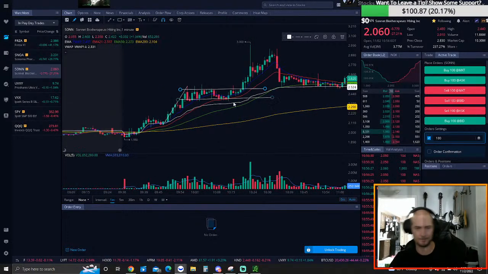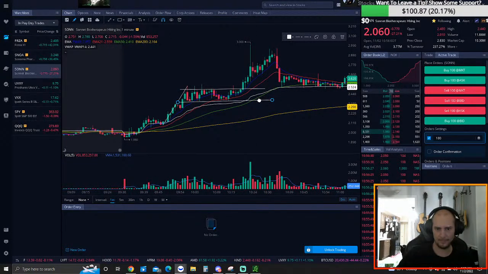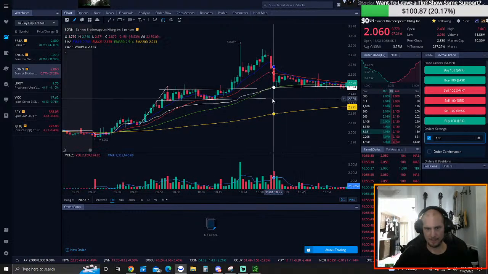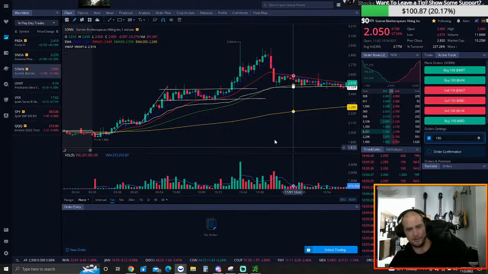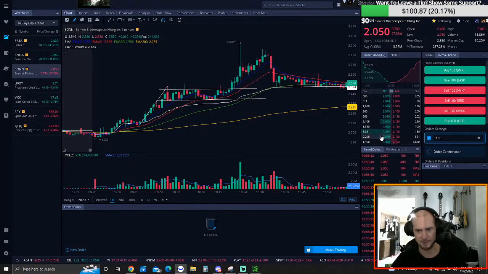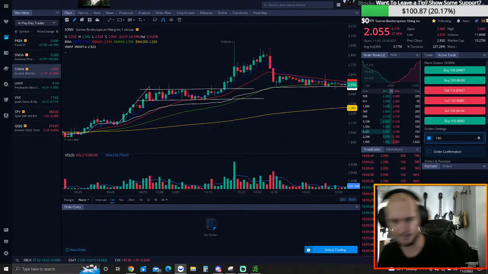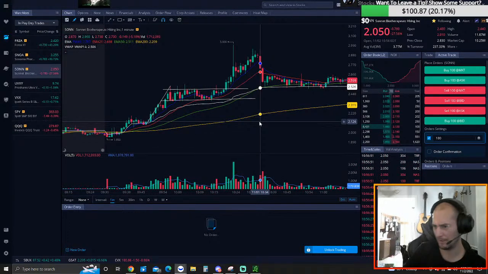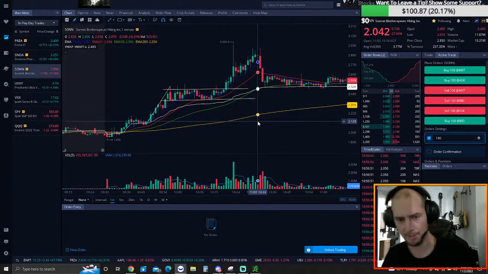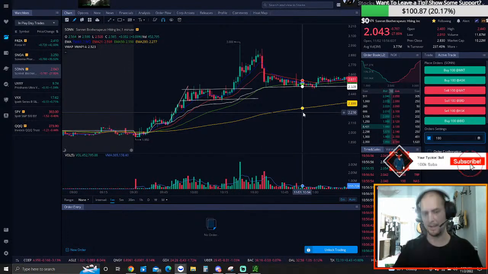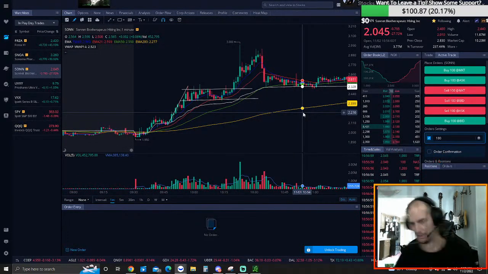So that's the best part about this, is that you can have really, really small stops. If you're not using level 2, you had a 10-cent stop. If you are using level 2, you have like a 5-cent stop here. So you have half the risk if you're using level 2 data. And I have a whole video on level 2 data and how you can start to learn and read that on the channel. You'll have to go look at that.